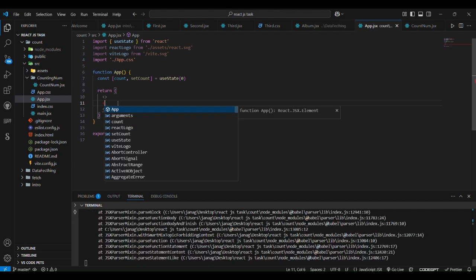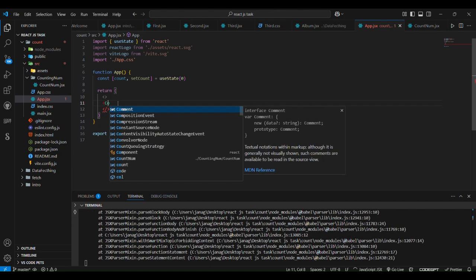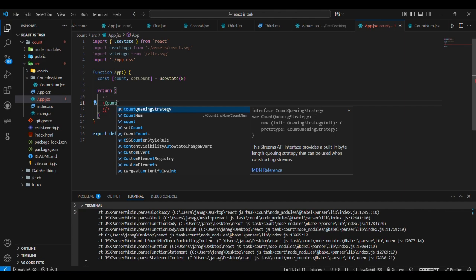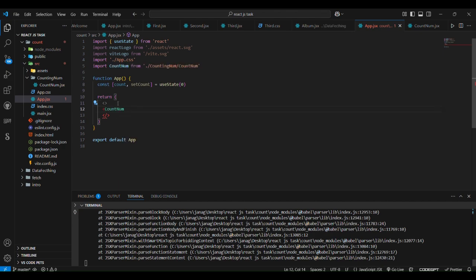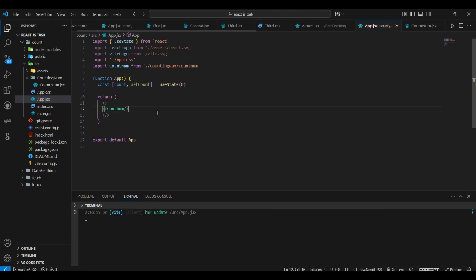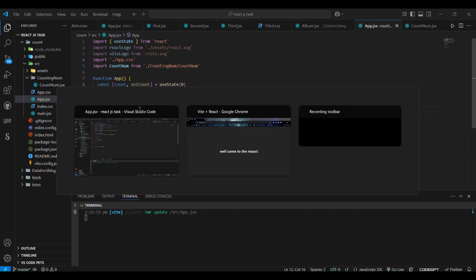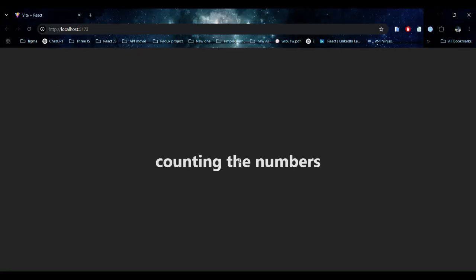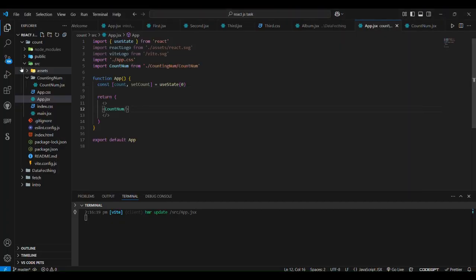We import the CountNumber, and when we type count, the path will come. Enter, it is automatically imported. Now we can see "Counting the numbers", that's it.